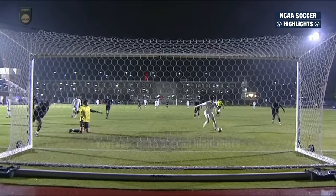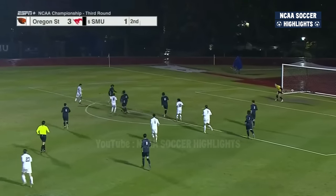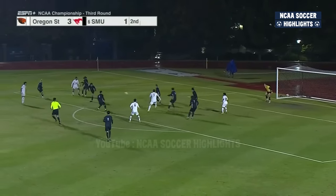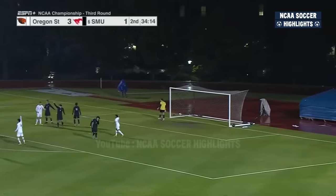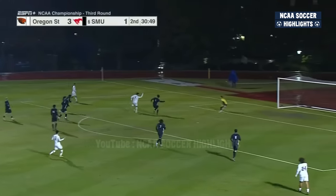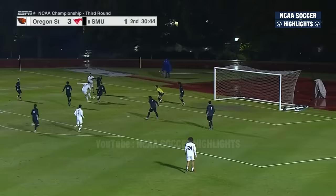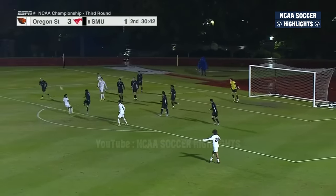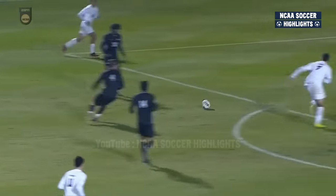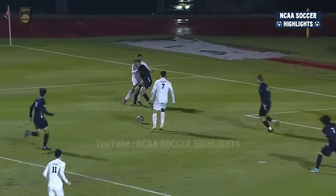SMU pressing up top — Petraeus dumps it off. Settling it down, Castro chips it in. Farrington's one-timer is well over the top. The roster is new this year — all of them are new to him in his first year. Great opportunity again for Farrington — Johnson with a kick save. Farrington gets it back, it's blocked out front. Williams can't reach it, and Bailey Sparks just pounds it away to give his defense another opportunity.